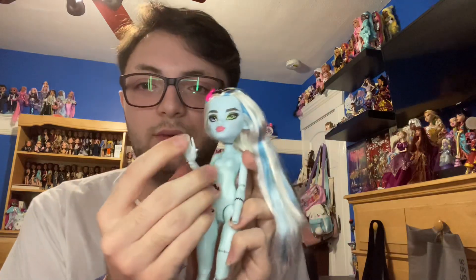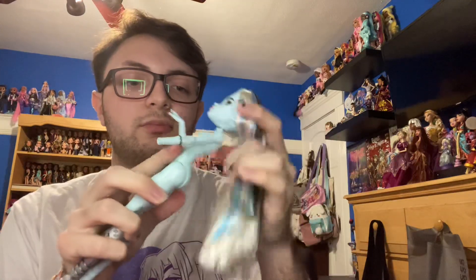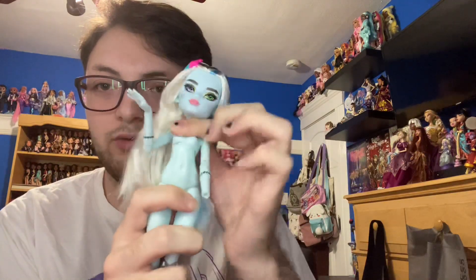Oh my god, I love this new body — this is my first time seeing it completely undressed. We have the same articulation as usual: the wrist, the arm, the elbow, and then the thigh and the leg. But we also have this fully posable torso joint — look at the range on that. This is something we've only seen recently on a play line doll, like the Art of Fashion collector Jet Dawson doll from Rainbow High, and that doll was 60-something at retail. This body is insane — the posability options are insane. It is so crazy that they were able to get this at the price point. Already one of the best doll bodies ever, in my opinion.